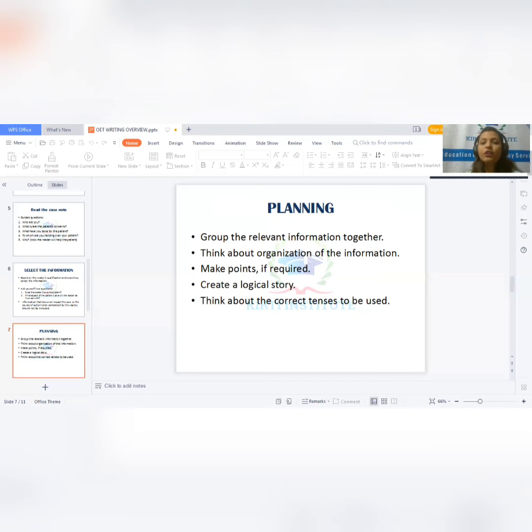Okay, so you will prioritize your information according to the degree of importance. So you have to write the important information as the first body paragraph, followed by less important information. Initially, during your planning phase, you can make points on the rough page. In the answer booklet, the last page would be your rough page.